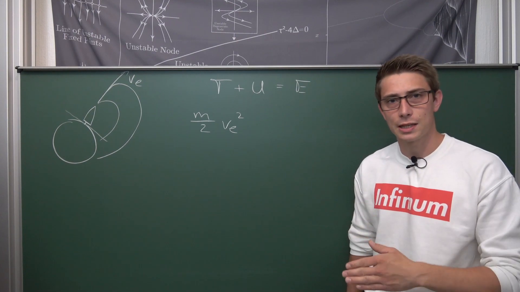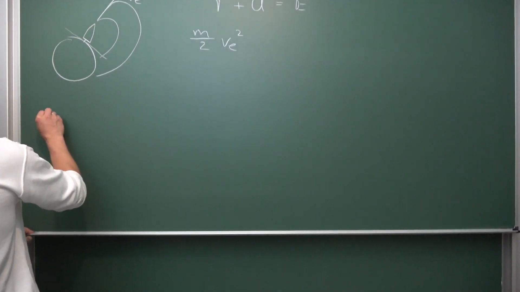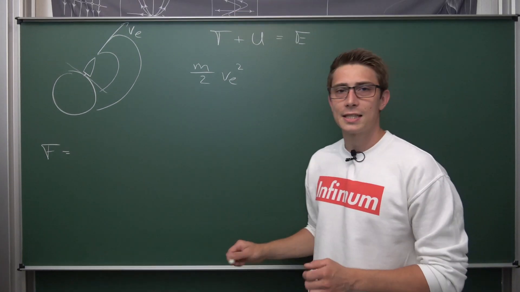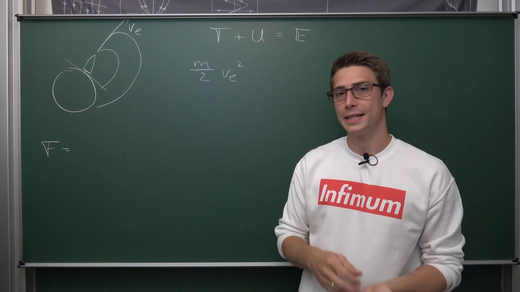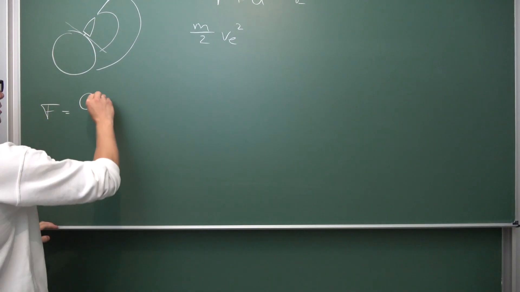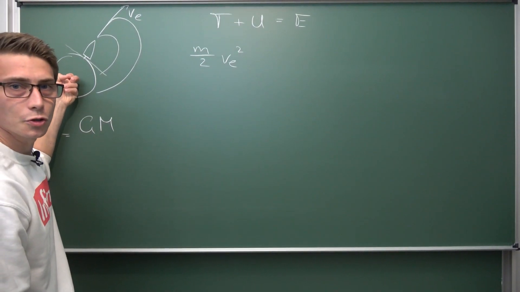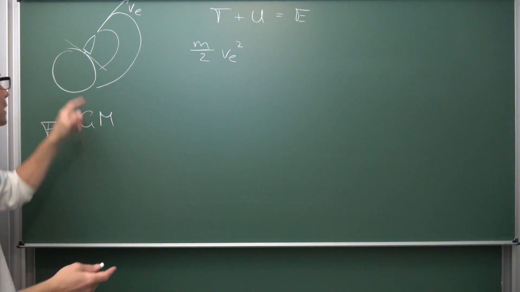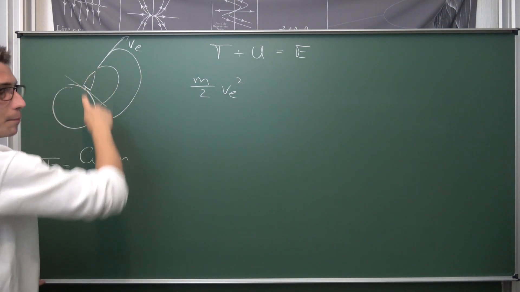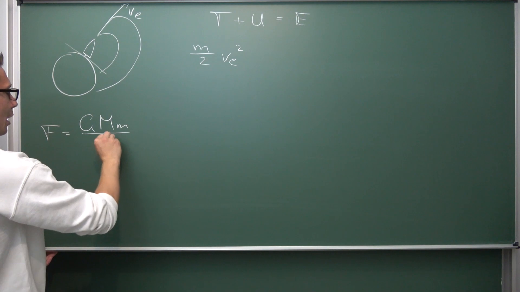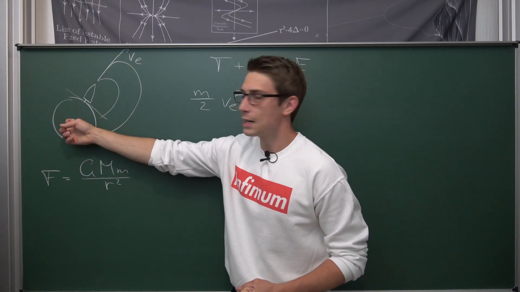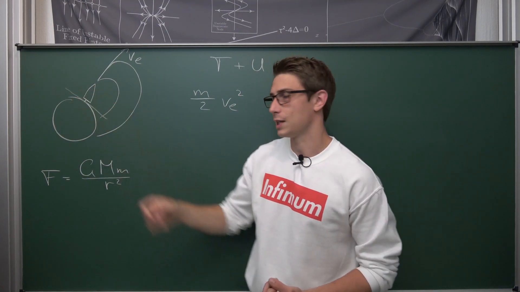Newton derived it before. And for this, as a starting point, we are going to use something that we have used before on this channel. Namely, the generalized gravitational force. Generalized gravitational force is going to just tell us how the masses of two objects are going to attract each other. In the formula, what we get is going to be the generalized or the universal gravitational constant, times the big mass, big mass of our Joe that we got right here of the Earth, of the planet. This right here is going to be the bigger mass times the smaller mass, which is obviously going to be the same mass as here. Meaning it's going to be the mass of our rocket divided by and now R squared. Where R is the distance between the centers of masses. Meaning the center of Joe and the center of our rocket that we got right here, center of mass.